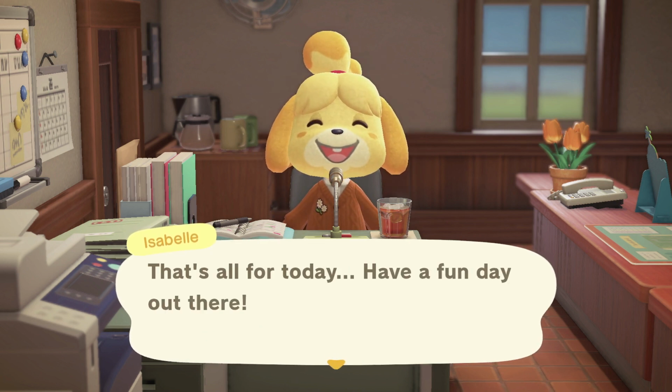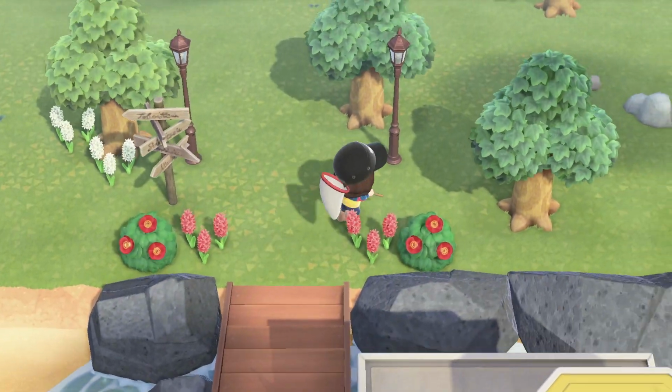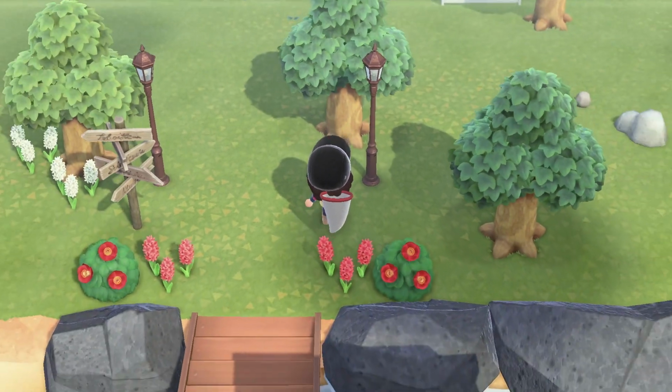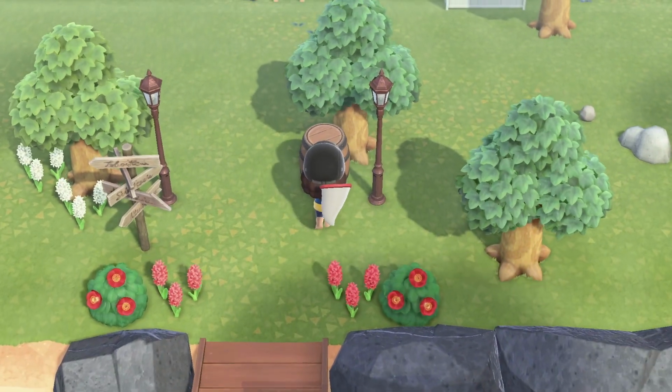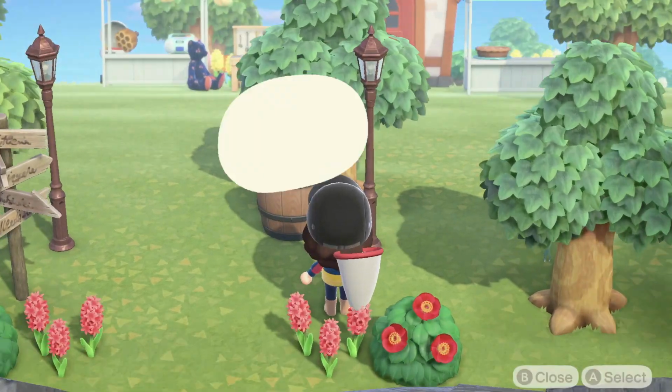So on to the next day, as Isabelle is telling us, and we've got a campsite villager, we've got some street lamps, a few other things, but I think the entrance is looking pretty cute now, considering that there's really nothing else.